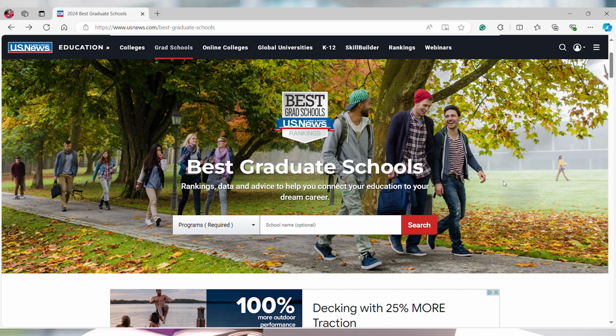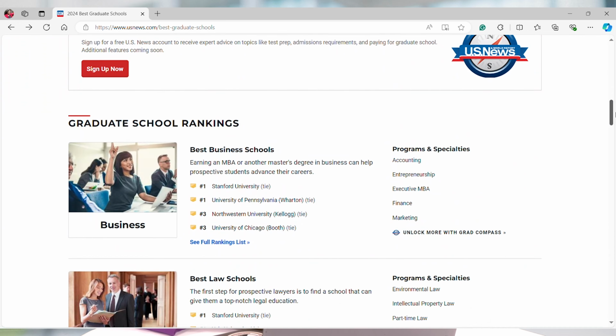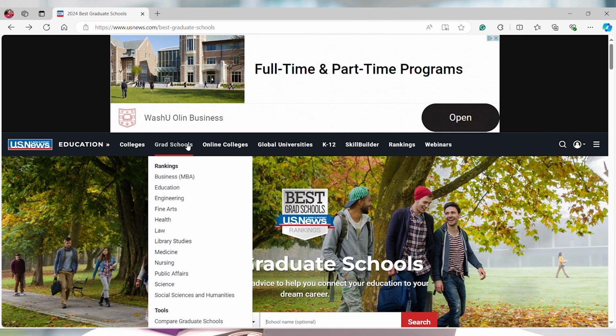But it can also help you with other places too. Now let's take a quick look. Actually, if you really want to get the best out of this, you can put in your program and school name and search. But if you don't want to do that, let's take a look at something different you can do. Look at that.